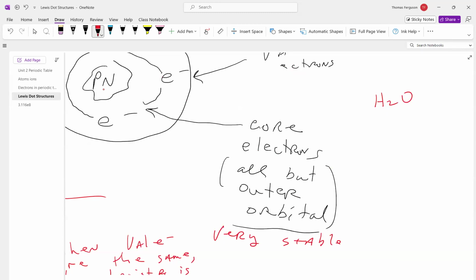Remember I said, if we can combine two atoms together to get that full shell, we have stability. Water is very stable, one of the most common compounds on our Earth. We're full of mostly water. We're water animals. Blood is like 99% water. Our lymphatic system, 99% water. We're water animals. Okay, so if we look up here, we're going to find oxygen looks like this.